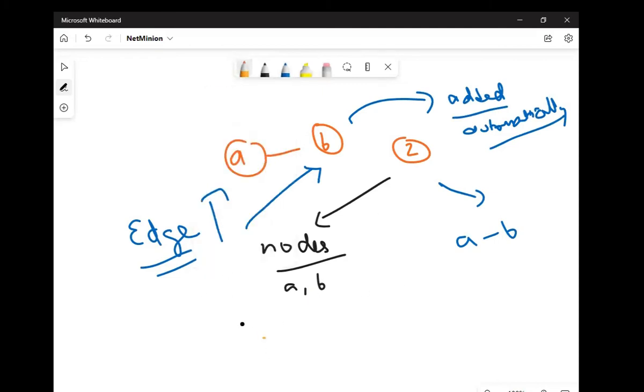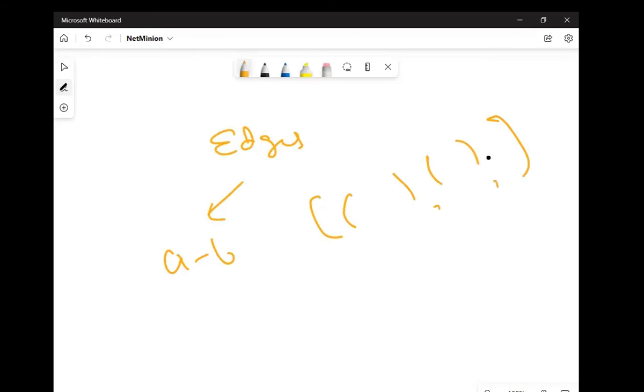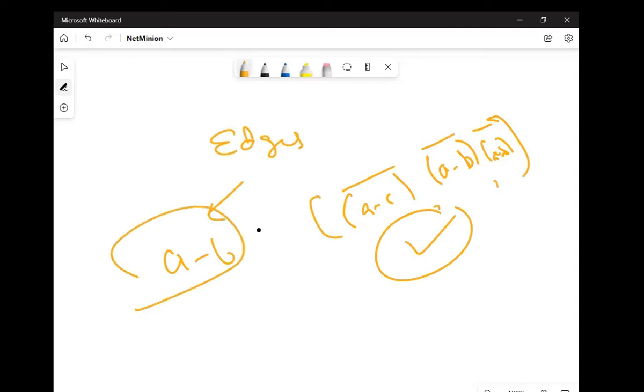Yes, sure. So let me now show you the same thing. One more thing: when you are adding the edges, you can add between a single pair, or you can have between A and C, between A and B, between A and D, or however many. You can pick from different pairs, or you can pick one pair also. So let me show you now.